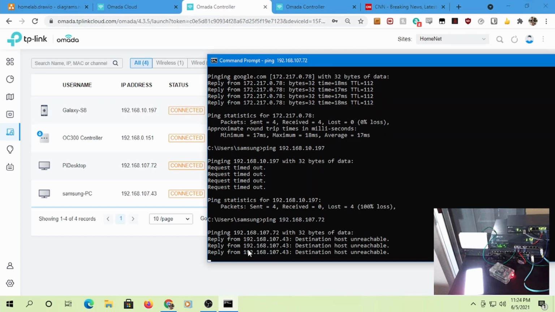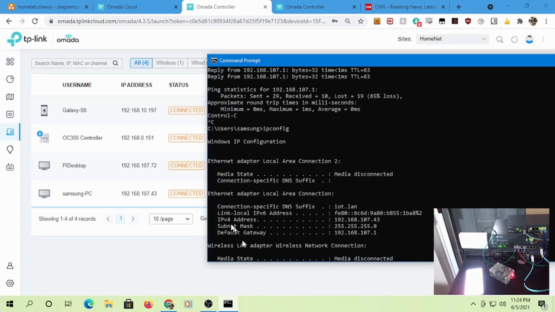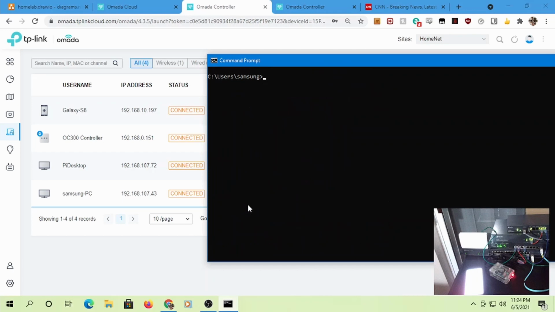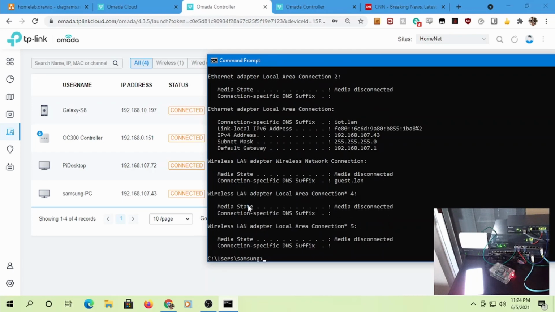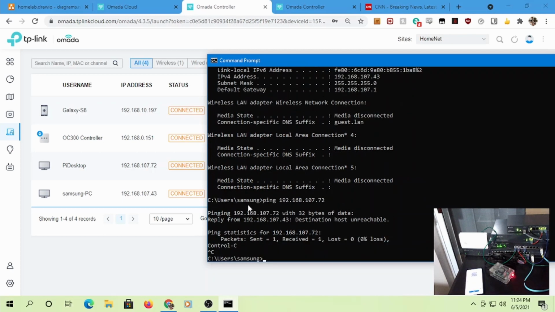Okay, so basically I'm hoping that I can still access it from the management VLAN into the IoT network. It's only that the IoT network can initiate the connectivity to outside of its intended VLAN. Let me see again. What IP again? I'm in the IoT VLAN already. Oh, even here. So basically I have isolated my whole network. 192.107.72. I cannot even ping the other hosts. Okay, that's pretty interesting.